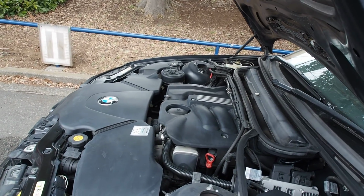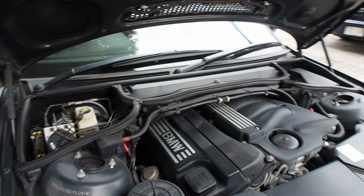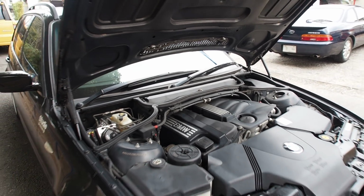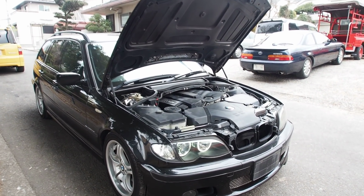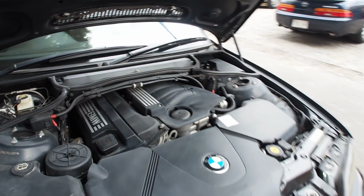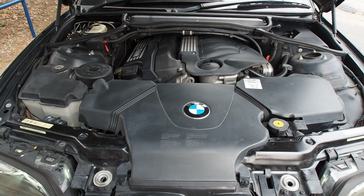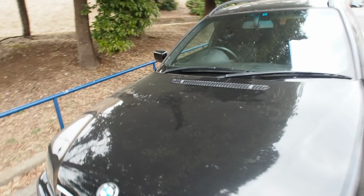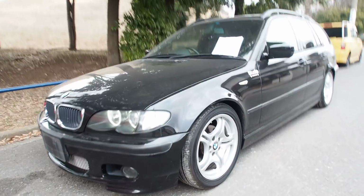The engine is a 2-liter 4-cylinder, which I didn't know until I actually opened the engine bay. I thought this was going to be their 2-liter 6-cylinder, like the one you can find in the Z3. But I guess they also make a 2-liter 4-cylinder, possibly an iteration of the Z3's 1.9-liter 4-cylinder. It is weird to see a 4-cylinder in a BMW engine bay, but the engine running condition is very good, and I suppose it would be good on fuel. I'm going to close that hood, give you a quick peek of the good looks, and then we're going to go look at the auction sheet.